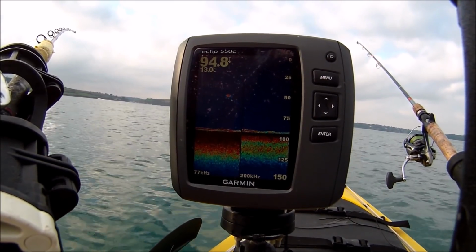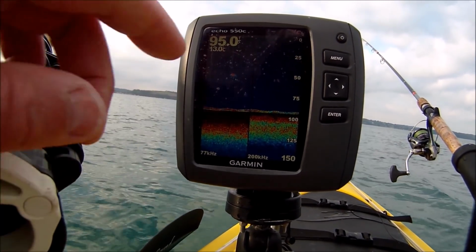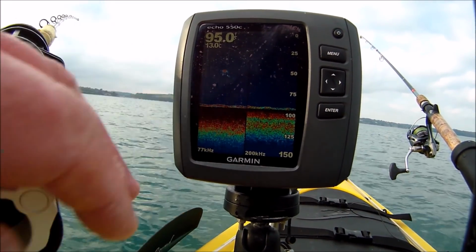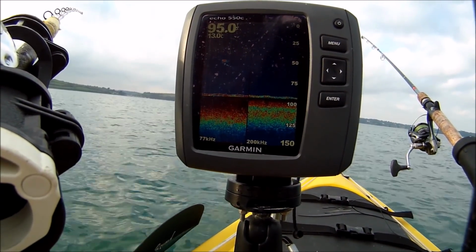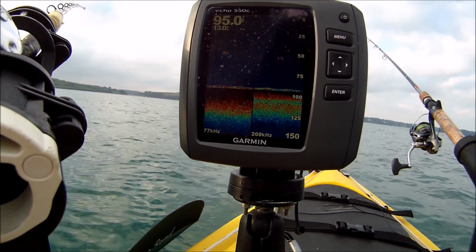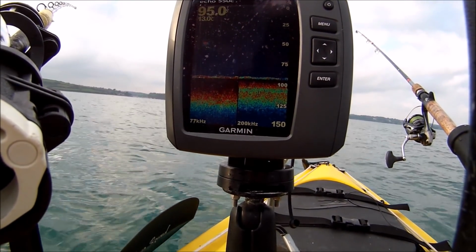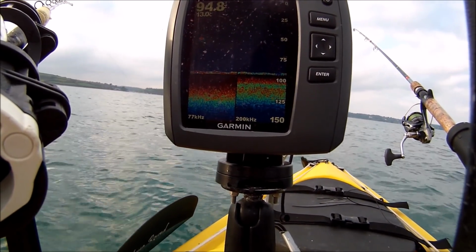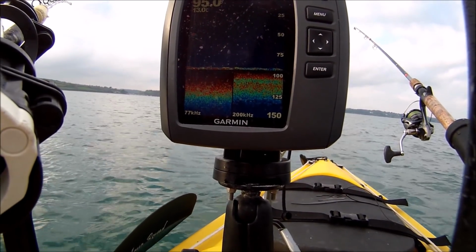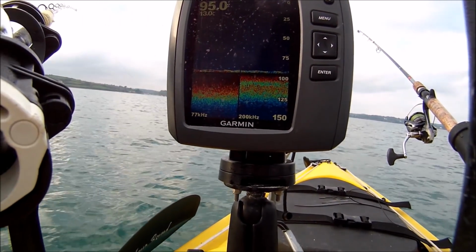But usually, as I've mentioned before, when you get fish shoaled up together, they don't show as arches, they show as patches, just like that. Patches down on the bottom there, rather than arches. You get individual fish. If there was, let's say, a small shoal of 3 or 4 bass swam by in the water column there, then that probably would show up as arches. But fish shoaled up like that, mackerel, herring, whiting, even fairly dense shoals of cod, will tend to show up as patches. But that's the whiting down on the bottom.